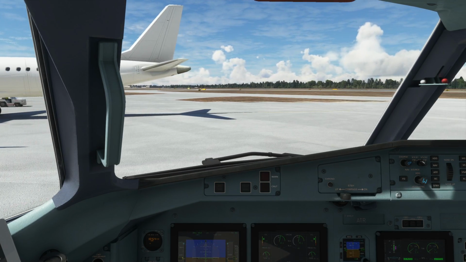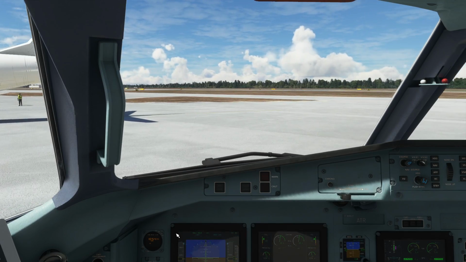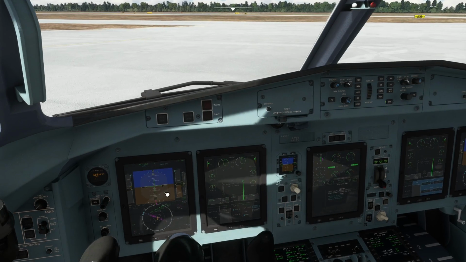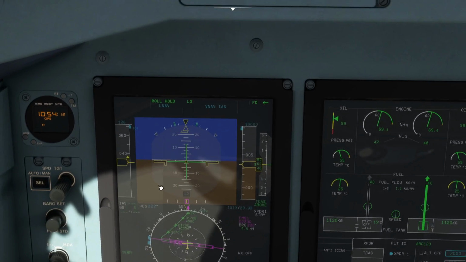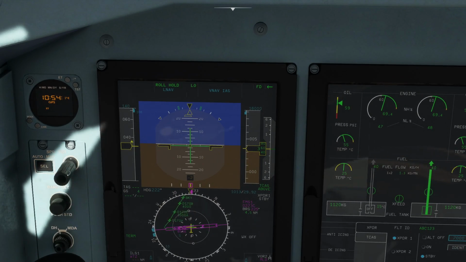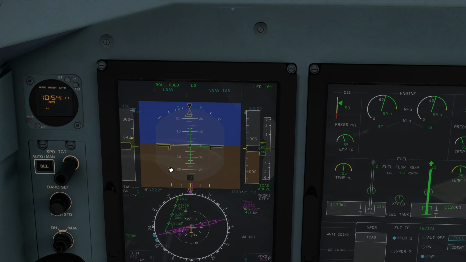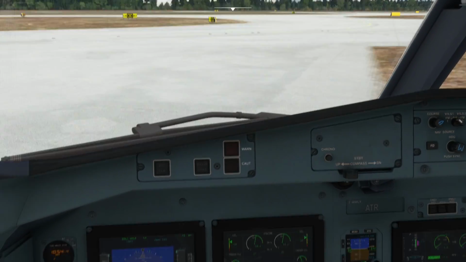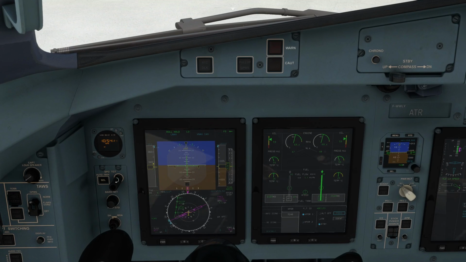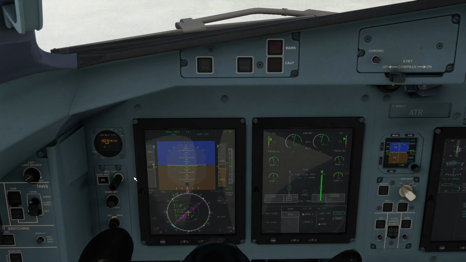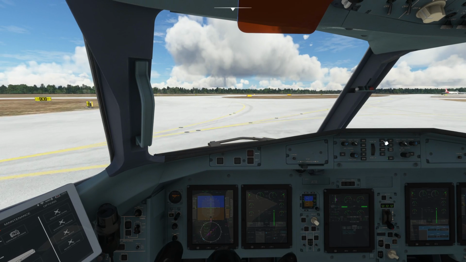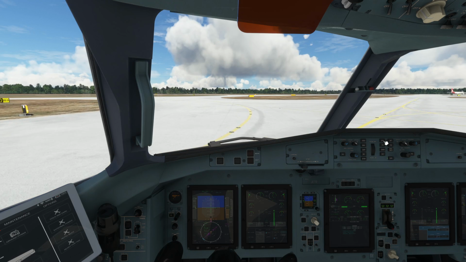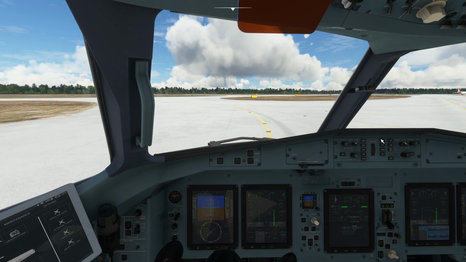So at this point, we just roll out towards the runway. If you wanted something to keep you busy while you're taxiing out, you might want to configure the target airspeed if you're going to be using any particular climb profile. So we'll say like 170 knots. But that only really comes into play if you use IAS mode on the climb out. Otherwise VNAV and LNAV will look after it all for you, so don't worry too much.